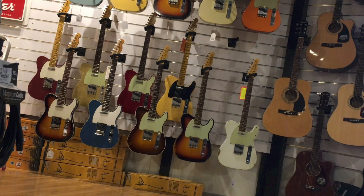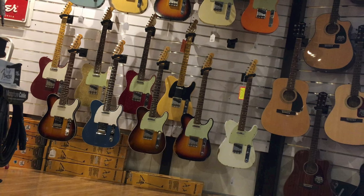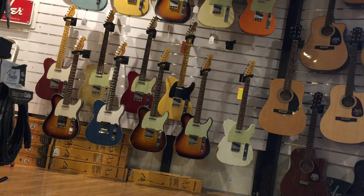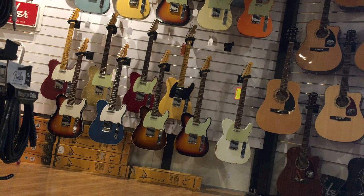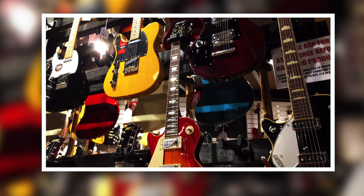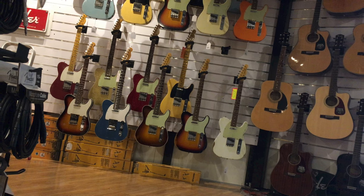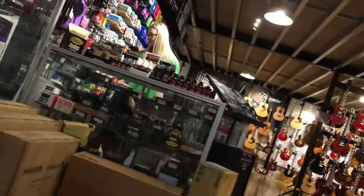And that wraps up another Guitar Search Saturday. Sky Music, as you can tell, has lots of great guitars. It's a little bit of a shame their website doesn't have all the information on the guitars in their shop, but there's so much stuff in here it's absolutely worth a visit. I appreciate all the feedback for the first season of Guitar Search Saturdays, which has finally come to a close. Out of all 10 episodes, the only two things I picked up were the Silver Stripe Bandit I saw in episode one at Cash Converters, as well as the Mayton Master Sound electric guitar acquired after filming. I have some exciting plans for the next series. I'm going to take a few weeks off and make sure the next season is even better. If you have any suggestions for future episodes, please let me know. Thanks again for watching and I'll catch you all soon.